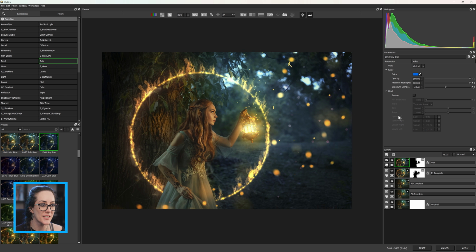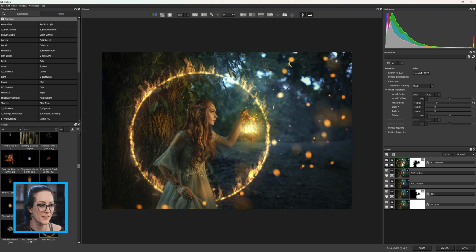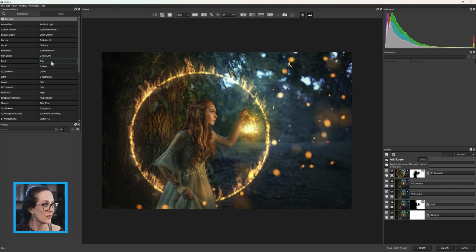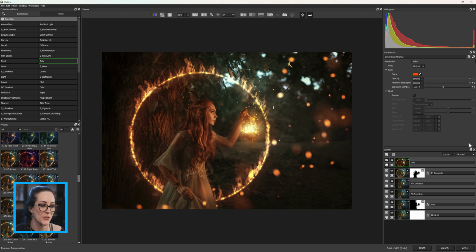Now I don't want this to go over top of my particle elements. So I'm going to click and drag this layer down to underneath my particle illusion layers. Now I can double click on the top here, and my particle illusion elements are no longer being affected by the blue. I'm going to create a new layer. We're going to go over to gels, deep orange, why not? This is very strong. We're going to hit the preserve highlight slider. I'm going to drag that all the way to the top. We're also going to adjust the exposure compensation.